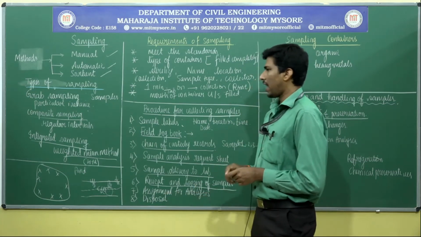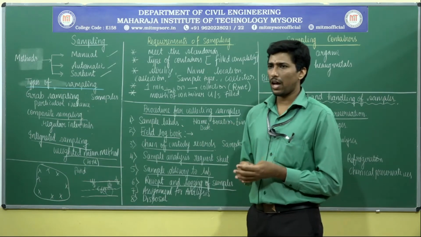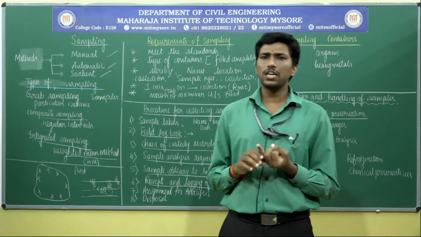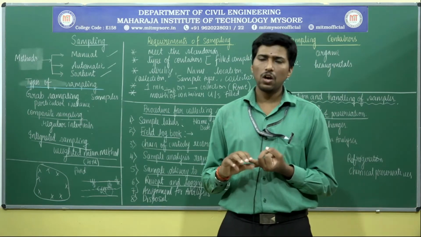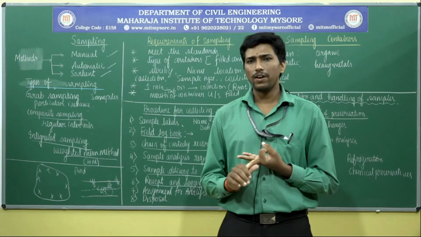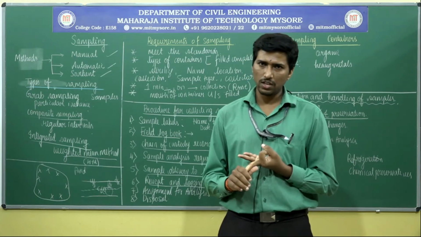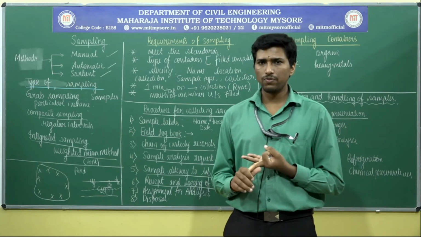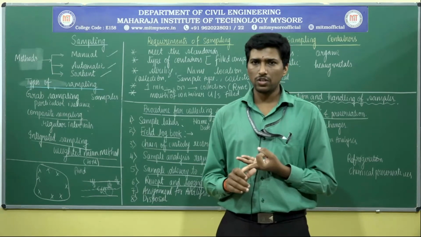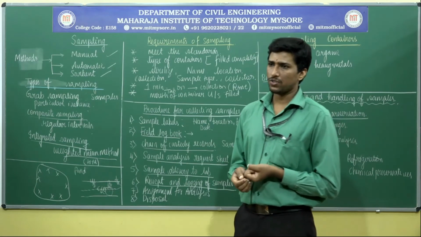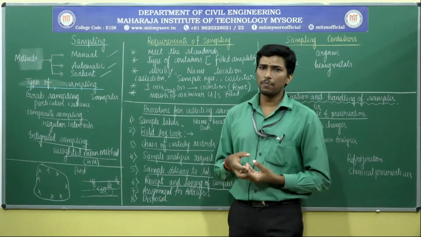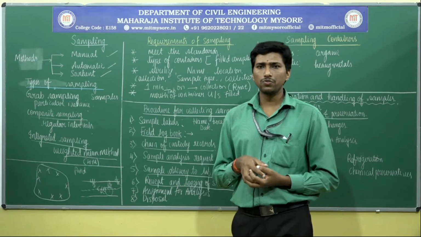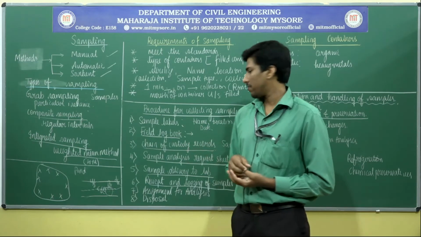Next, assignment for analysis. The lab expert person, you need to go for assignment for the analysis. What is that analysis? As I told, we come across 3 types: gravimetric analysis, volumetric analysis, and then the instrumental method of analysis. These are the 3 important things where certain parameters coming under the physical, chemical as well as biological categories are to be analyzed. If you want to determine microbes, again you need to come back to the laboratory itself, because proper culture nutrient media has to be added and then taken out.